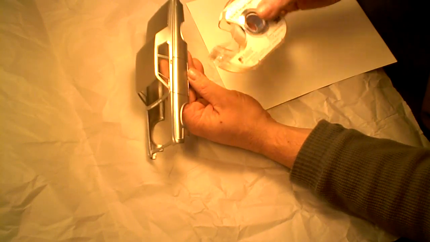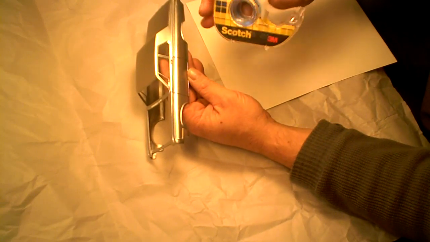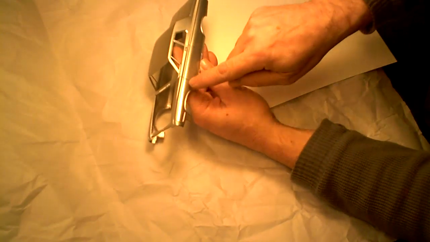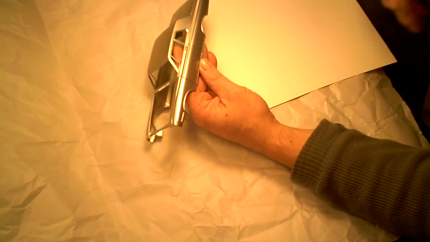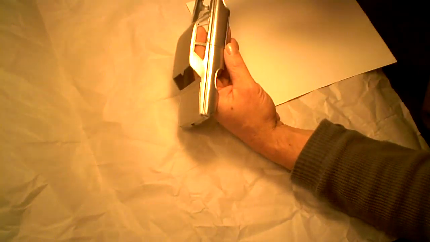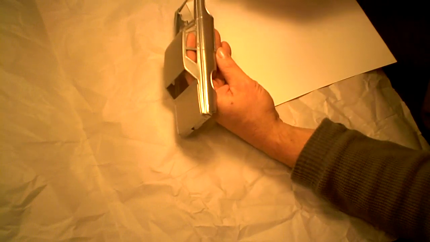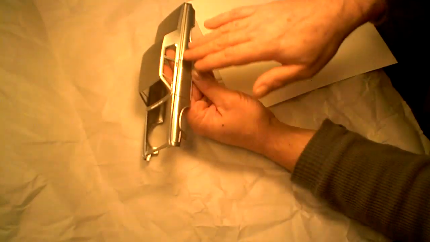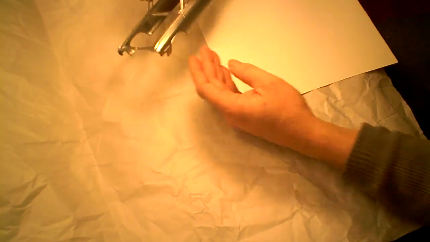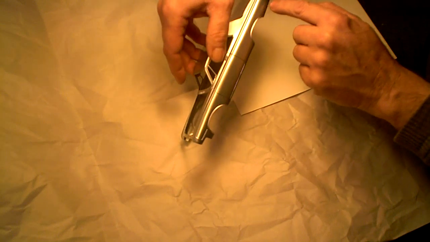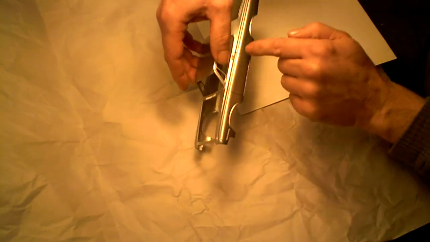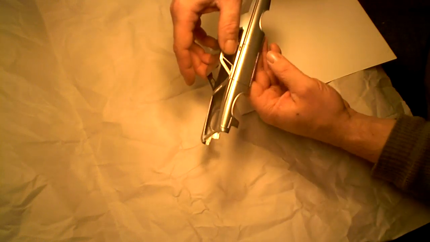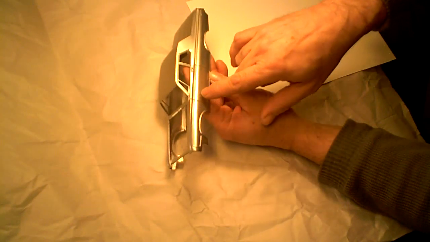I took some of this double sided tape that's real low tack and tacked my template on there, and then I drew my line. Then I just peeled it off, put my tape on the other side of the template, flipped it over, taped it down, made my pencil line on this side so both sides match up. There's a real light pencil line here. I'm going to put my pinstripe tape right below the line so when I paint it'll cover that pencil mark.